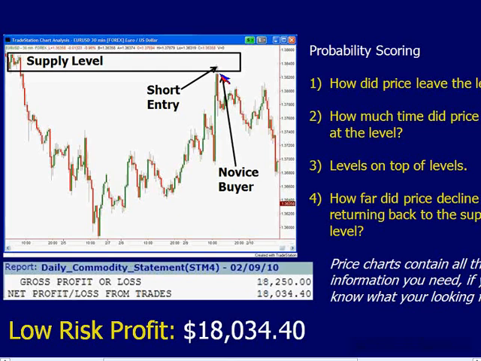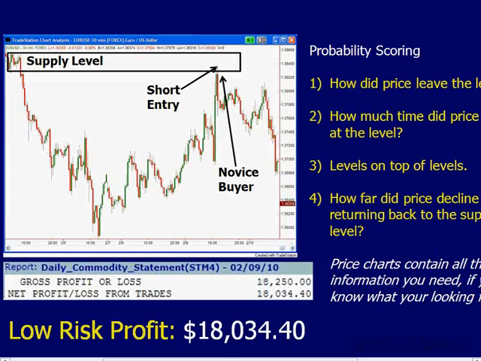So when you're buying here, not only are you buying from someone who's making those 2 mistakes, buying after a rally in price and right into a price level where supply exceeds demand, but here we're selling to that buyer. So here we're selling to the buyer who's buying after a big rally in price. In other words, we're selling short to a buyer who's making a huge mistake. They're not just buying after a rally in price, they're buying after a really big rally in price. And of course, into that supply.